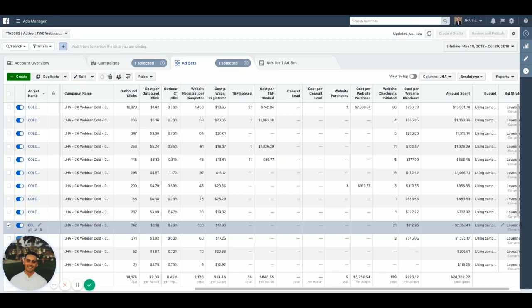Those fine tunings you'll come across once you associate yourself more with the account, the campaign, the ads, and how everything works. Every ad account is completely different, and for every ad account you'll have to feel it out and see what the numbers are telling you from previous performance.